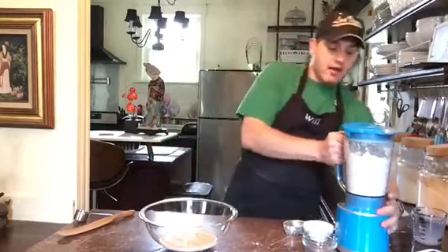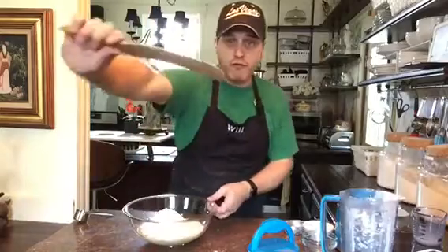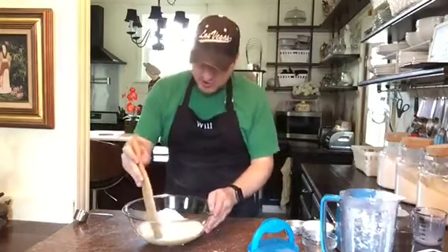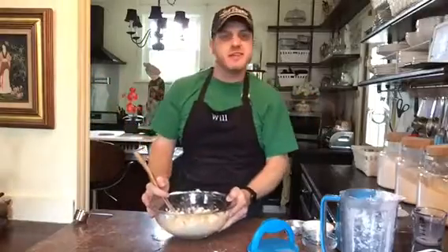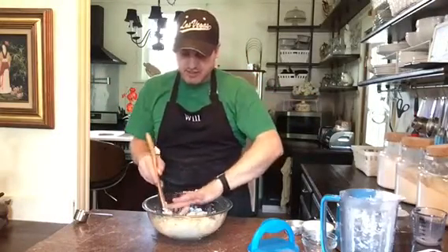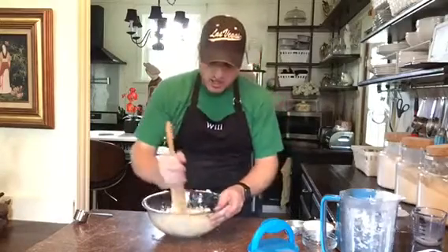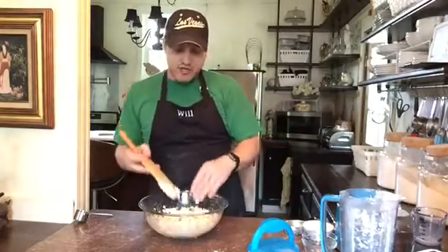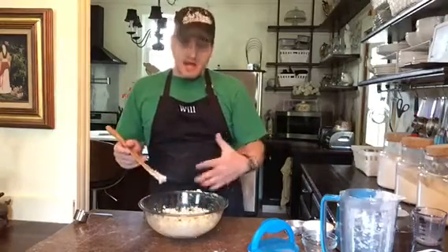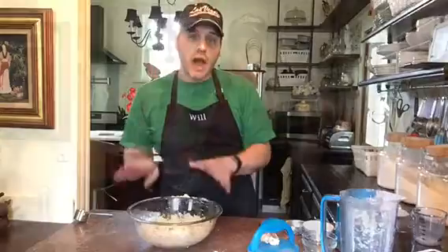Now pour all of your dry ingredients — the butter and the flour — in here, and I'm using my spurtle to bring the dough together. This is one of those doughs where it's going to look like a kind of a mess — that's okay. We don't want it to completely come together yet. You just want all the flour and butter to have mixed into the wet ingredients with not a lot of wet left on the bowl. The trick is we need to get this in the refrigerator so the butter doesn't completely get soft. Cover this and put it in the fridge for a minimum of four hours.